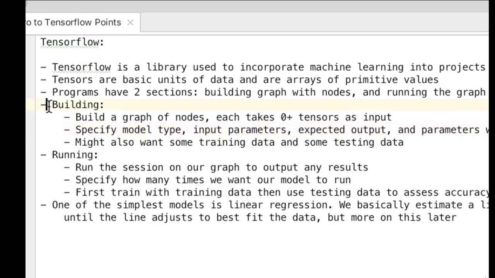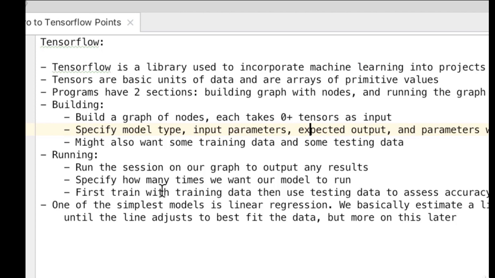So that's the basics of building up our model. So once we have the model built, the second step will be to obviously run our model. Now we'll want to do this in a few different stages. And the first stage will be to train our model. So once we've trained it, we'll run it on some testing data. And then once we've done that and we're happy with the results, we think our model is accurate enough, then we can go to input some real data and go about using our model in the real world.